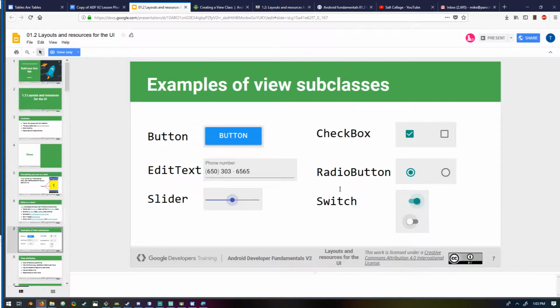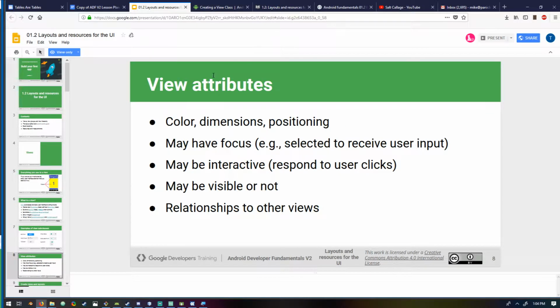Buttons, checkbox, radio button, all those lovely things for your Android phone. Your I agree to the terms and conditions, totally. The checkbox. Am I male or female? The radio button. Do I want developer mode? The switch. I think I might be lying. Who knows? Anyways, attributes, right?